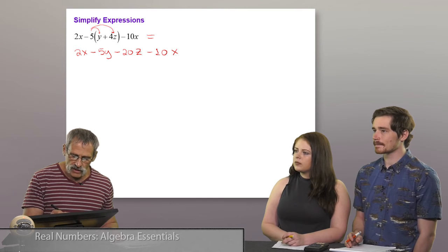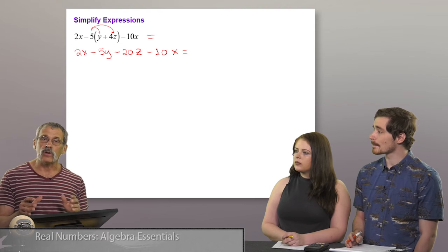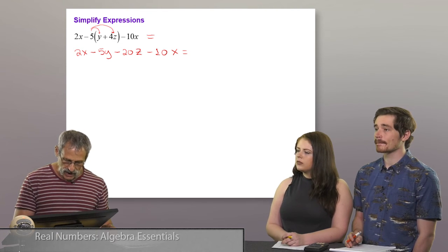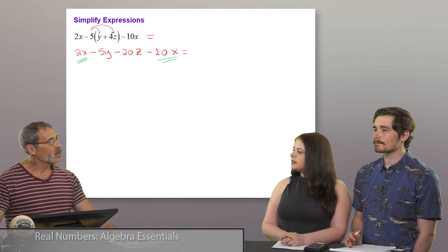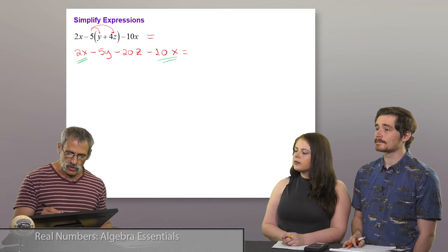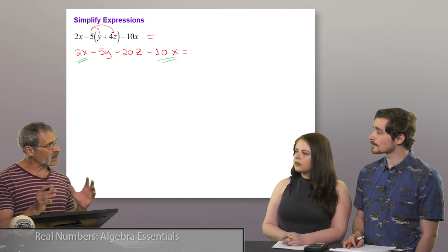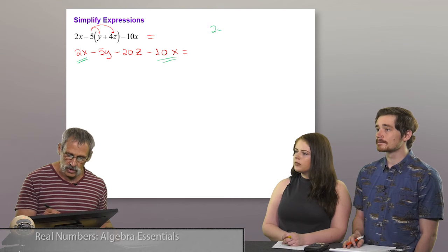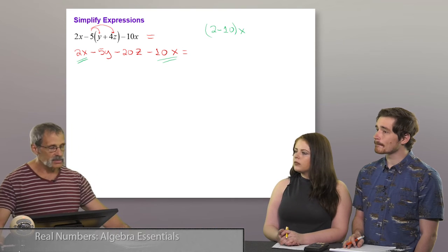Right. And when I use the phrase combine like terms, I'm saying I can combine the terms where the variables and the exponents are the same. And when you look at this, you're saying you must be referring to the terms with what? With an x. With an x. So actually what you're doing is you can take 2x. When you subtract 10x, you're almost looking at the distributive property in reverse. You're looking at 2 minus 10, and the x being on the outside.